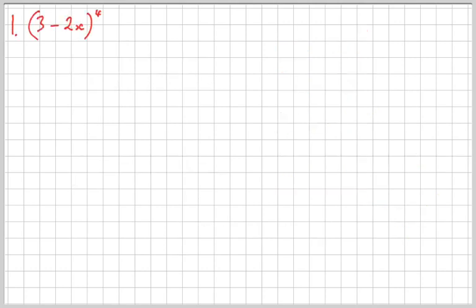So the first question, we've just got to raise this one to the power of four. Now that power is a positive integer, so we can use what I call the year one or the AS level easy binomial expansion. So we're going to need the fourth row of Pascal's triangle, 1 4 6 4 1. I'm going to write that out as a column. This is the best way to do these problems.